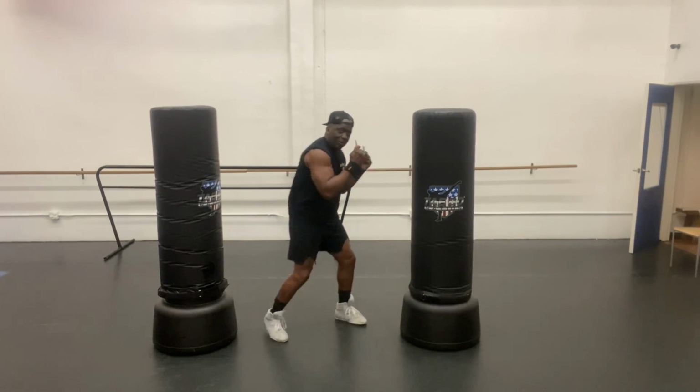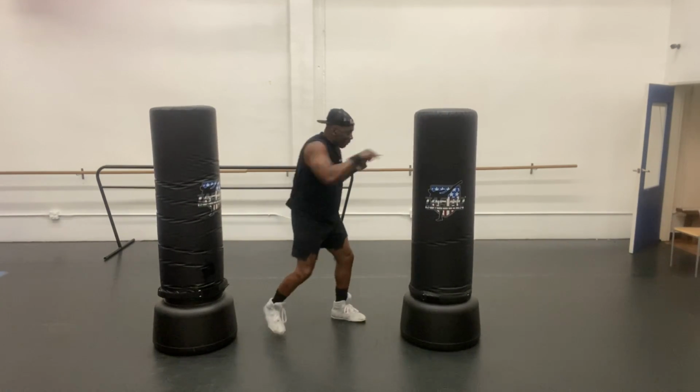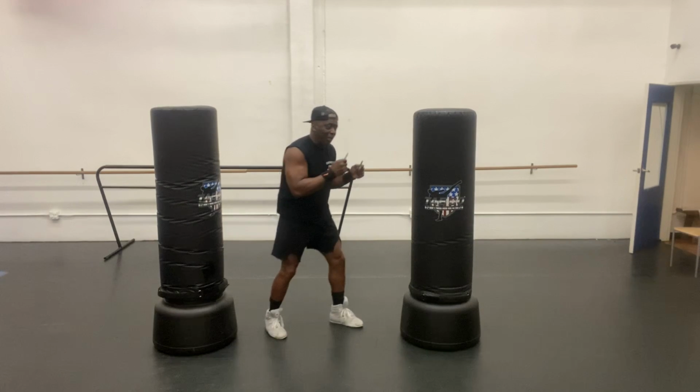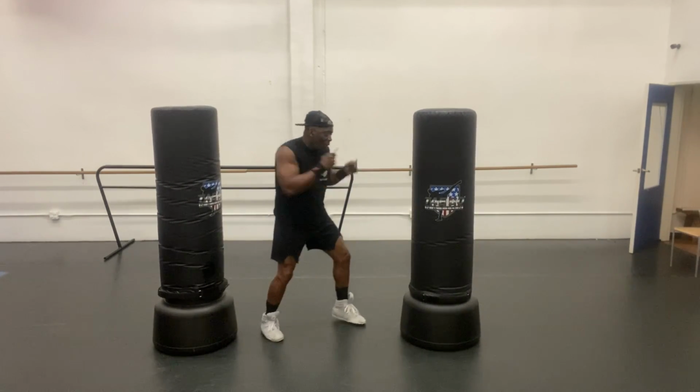Tap, tap, tap. Just like that. Tap, tap, tap. See how they're coming back? Tap, tap, tap. Let's try any of those. Ready? Go. 1-2-1. Just right back position.